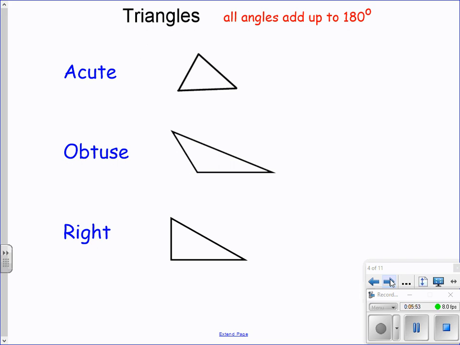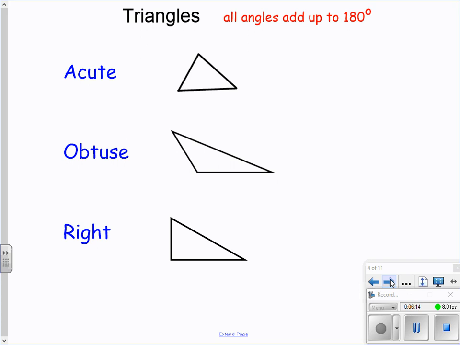Looks like we've got a cute one. Isn't that cute? It's a cute triangle. It is cute. Look at that. It's beautiful. I'm not sure what a cute triangle is. I think it's just one that's pretty. No, let's not even go there.